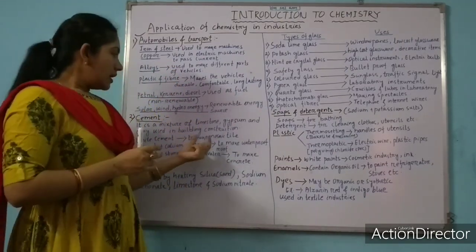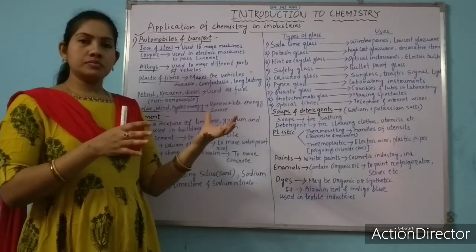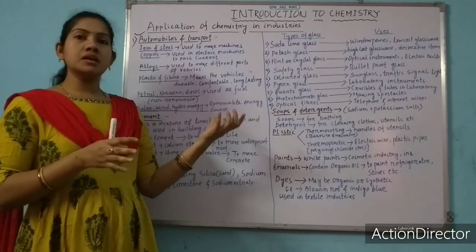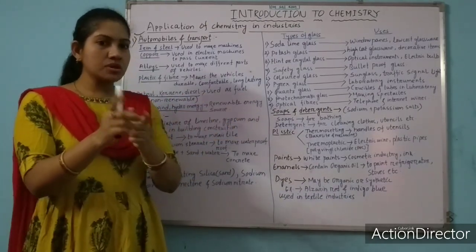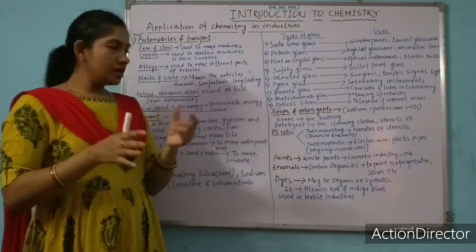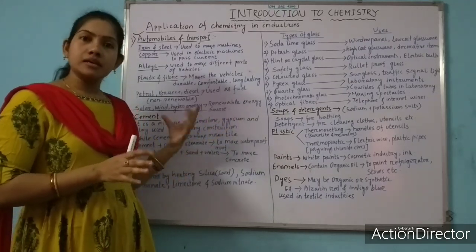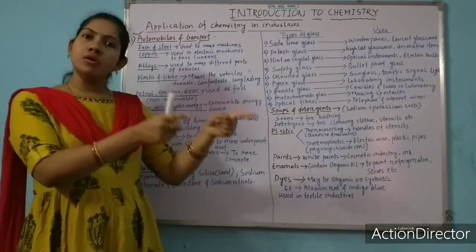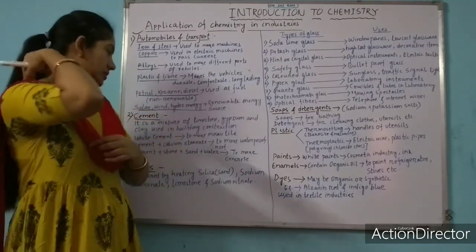Okay. Gypsum also we have already discussed. It contains a kind of chemical. What is that? Calcium sulfate. Do not go for the chemical names also. After completion of the second chapter, I will give you the chemical names. For now, just remember limestone, gypsum and clay. The mixture of that will form cement. So what are the uses of cement?